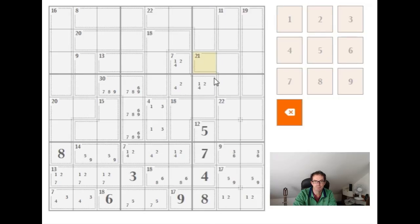Look, the only number that sticks out from all of the cages that we can add up to the right of this line is this number. So let me show you what I mean. We've got 11 plus 19 is 30, plus 22 is 52, plus 9 is 61, plus 17 is 78. Therefore, in order to ensure that these two columns are complete, these two numbers have to sum to 12 to make the total 90. Now, if these two numbers sum to 12, this number has to be a 9. We can write that in.